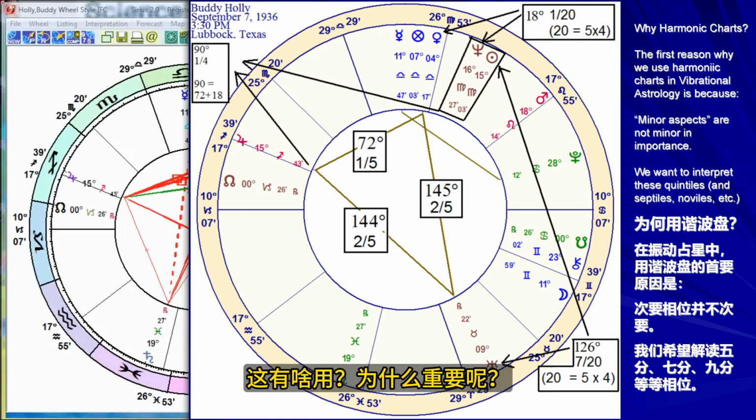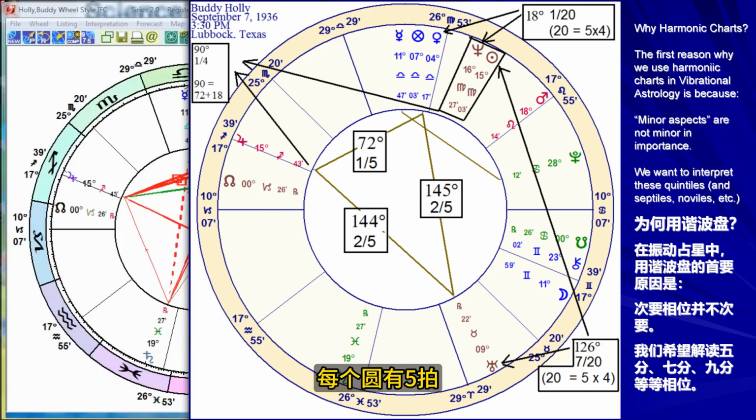Well, 18 is 1/4 of 72, isn't it? If you divide 4 into 72, you're going to get 18. And that means that 18 is 1/20th of a circle. And the meaning of that is 5 times 4. Here's an intuition behind it. Imagine the 5 is a beat. Like dung, dung, dung, dung, an even beat.